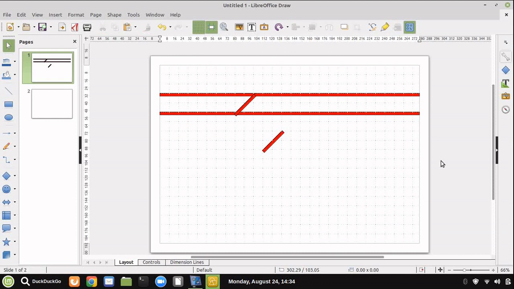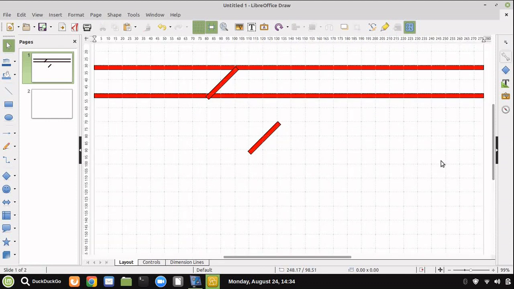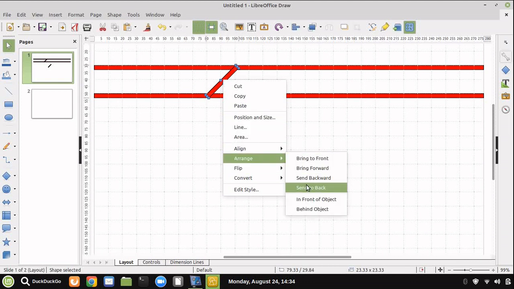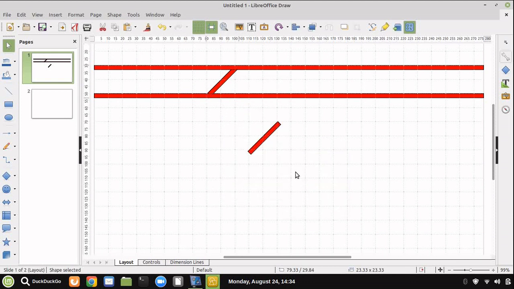And if we zoom in on it, we can sort of do a bit of fine adjustment on it. It just needs to go up a bit. And also it looks better if it's behind those two main lines there. So we'll send it to the back. Yeah, that looks better.